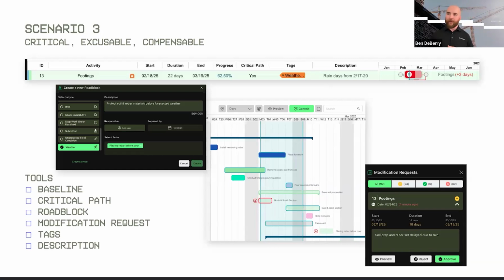And then Luis has got another great question here. Would you make a roadblock prematurely for anything that has to be submitted or delivered to prepare for any delays? And yes, absolutely. That is what a roadblock is designed for. It allows you to look at your master schedule and say, yep, I can complete this project in that time. You get together and you look ahead and you plan it out in detail and you say, if everything goes to plan, that is how we're going to execute. And then that final piece is your roadblock.